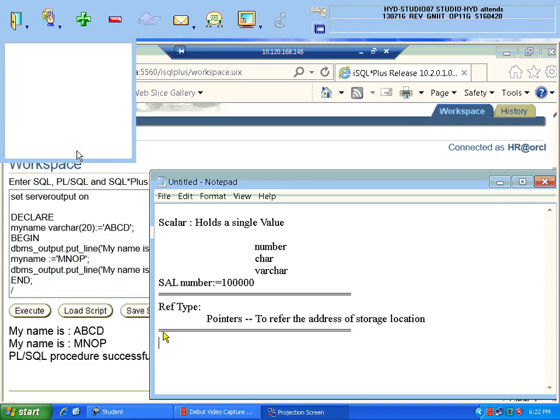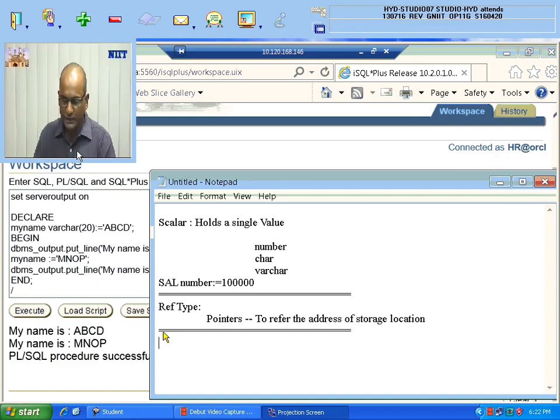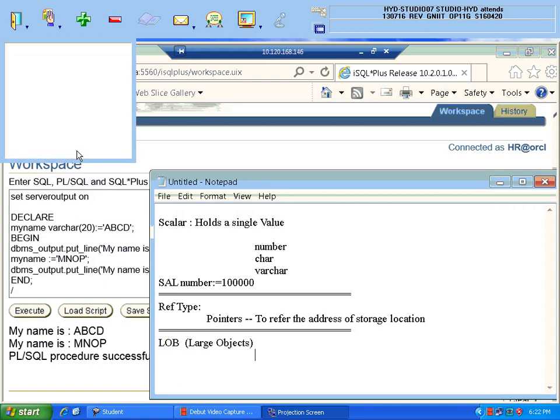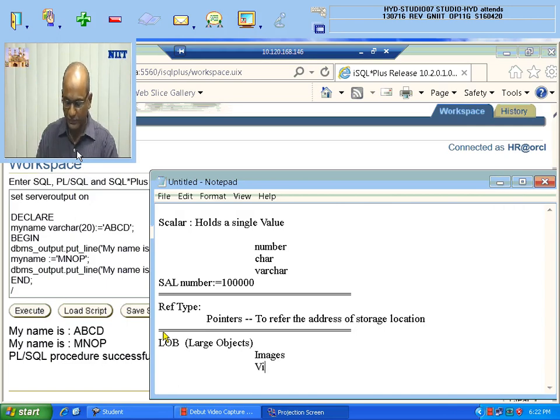Fine. So then LOBs, LOB data type, large objects. LOB data types are called large objects. Large objects like images, videos, GPS data are called locators to hold the values.